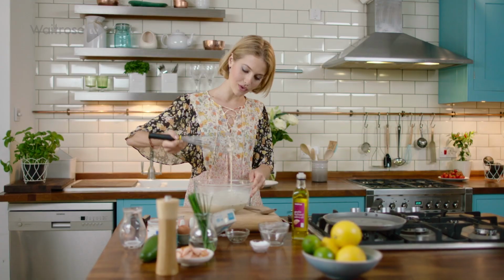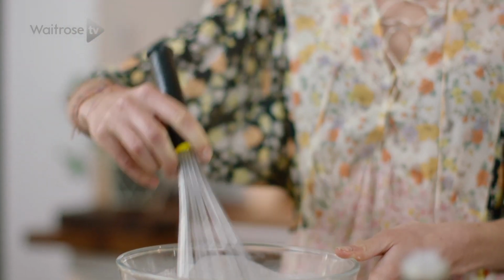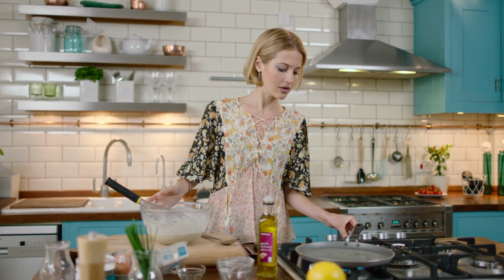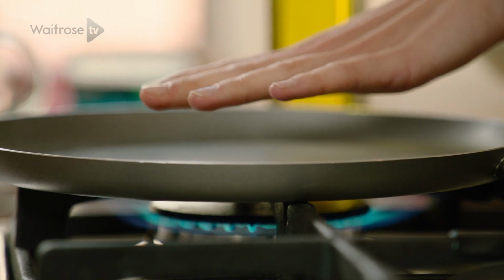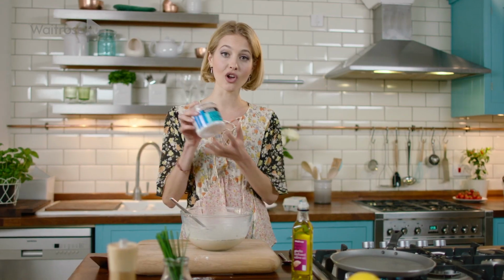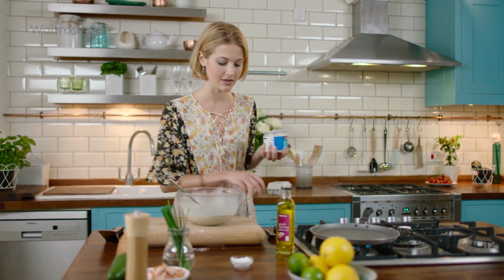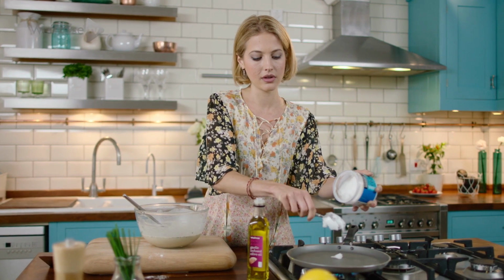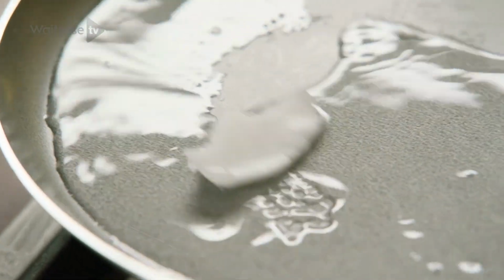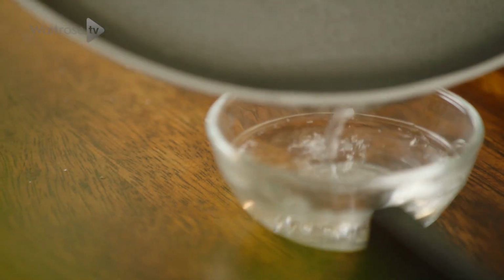So this is what you're looking for, this wonderful pouring consistency, about the thickness of double cream. So I'm going to pop my pan on the heat. We want really nice golden pancakes, and that requires a hot pan. So I'm going to be cooking with coconut oil. I absolutely love coconut oil. It's got a wonderful flavour and it's delicious in this recipe. So I'm going to melt some to begin with now, and I'm going to pop it into my ramekin. It makes it much easier to cook with, and you can just pour it as you go along.